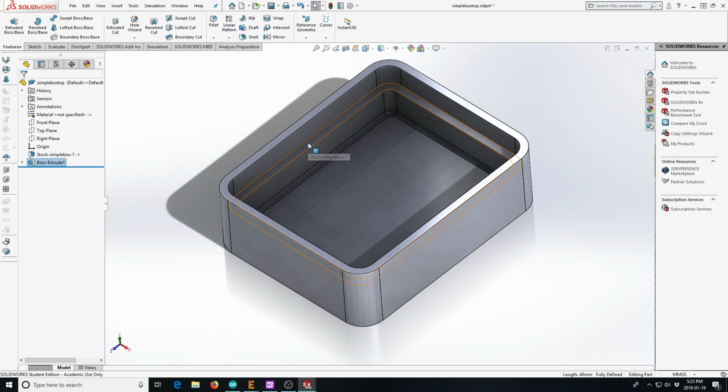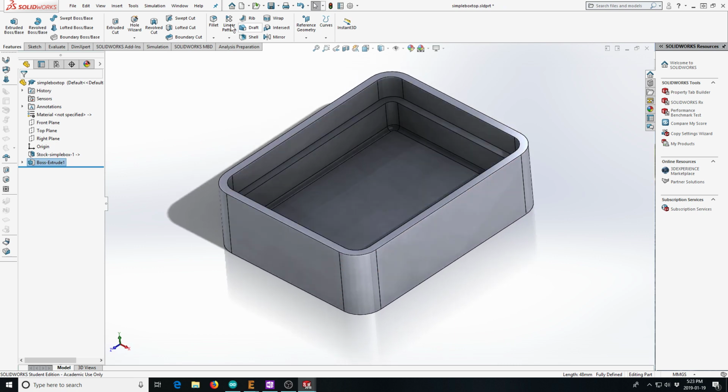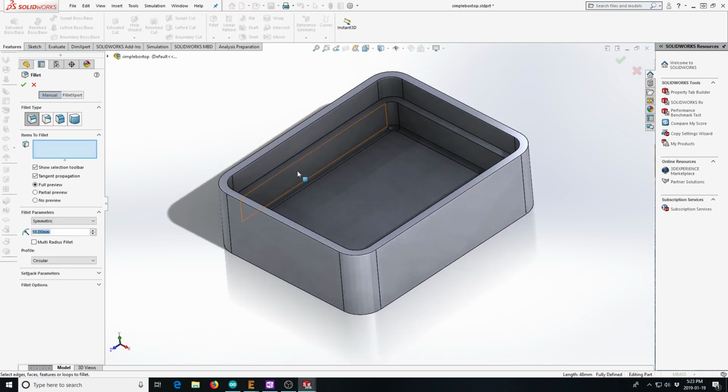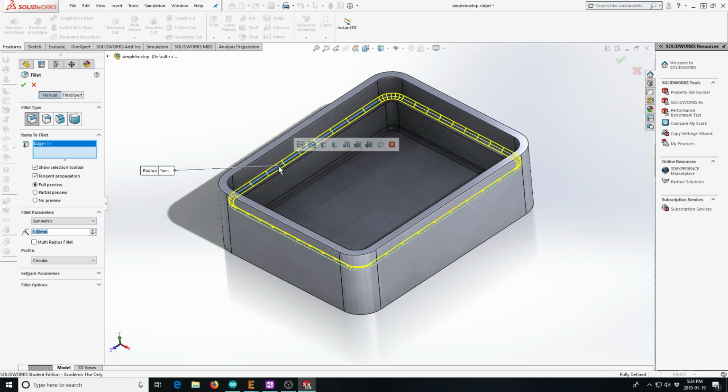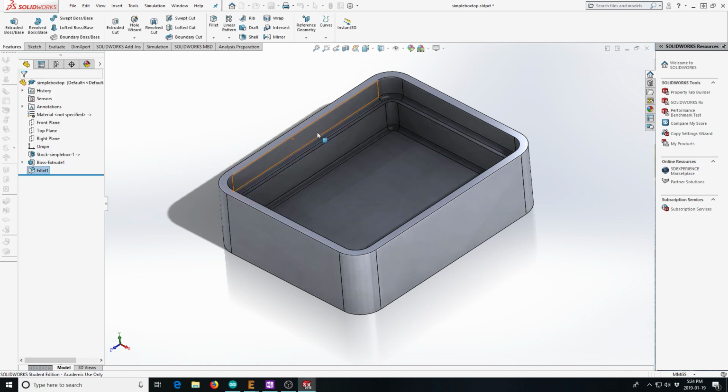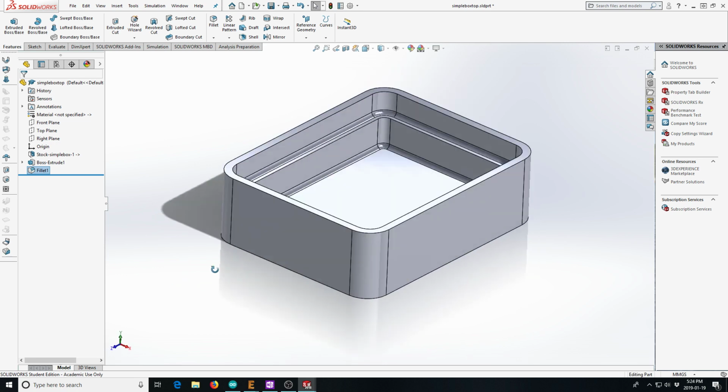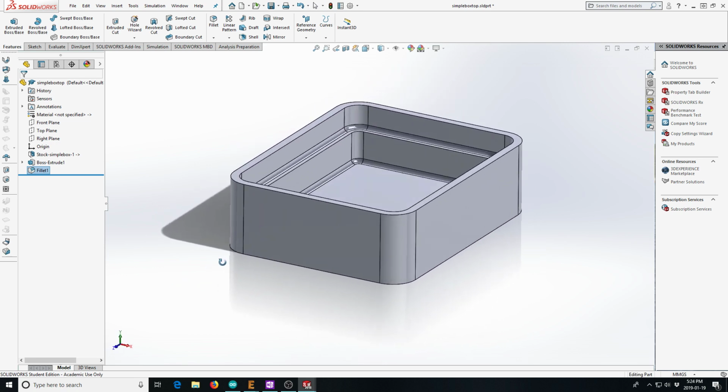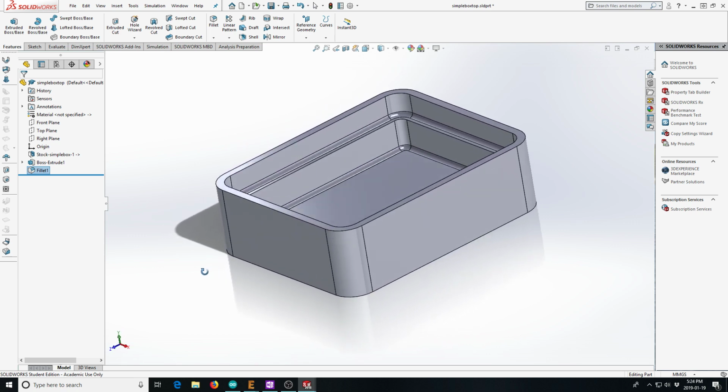Now before I'm done, I think I'd like to do another radius in here, a fillet. So I'm going to put a fillet, not a 10 millimeter. I'm going to make a 1 millimeter fillet. I'm going to put it on the inside there, and that will make the part stronger because it won't have a sharp corner on the inside. And that'll be sort of the one side of my box.